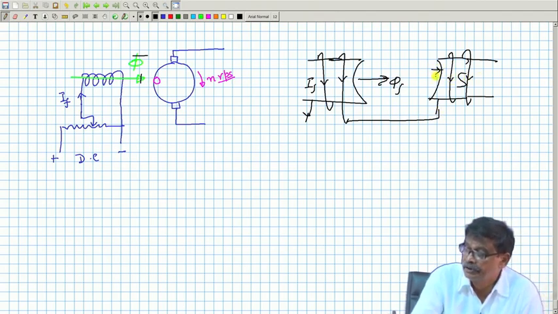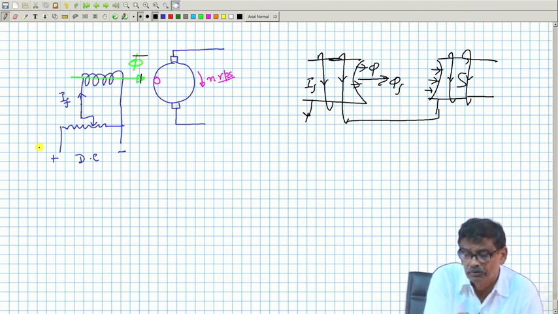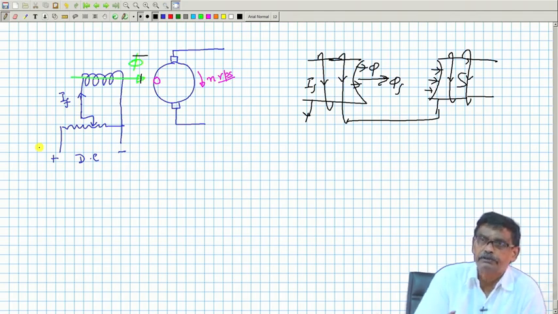Lines of force will go in. So, it is the south pole, here it is emanating. So, this is the flux per pole. In this simplified diagram, it is drawn like that, and you can always think that there is a south pole which will absorb these lines of force here after cutting the armature conductors.